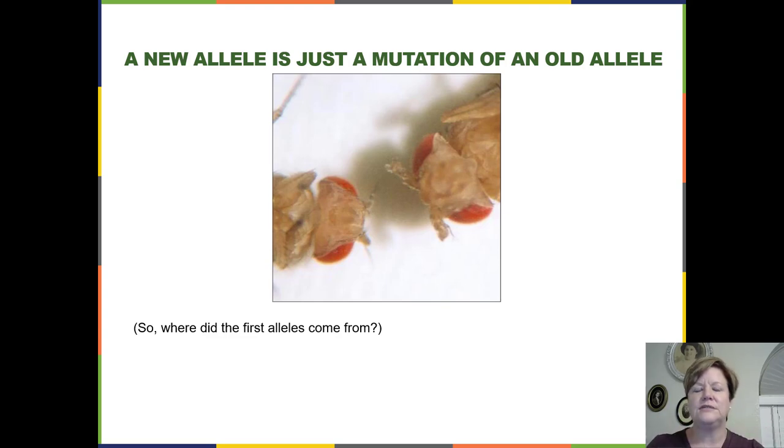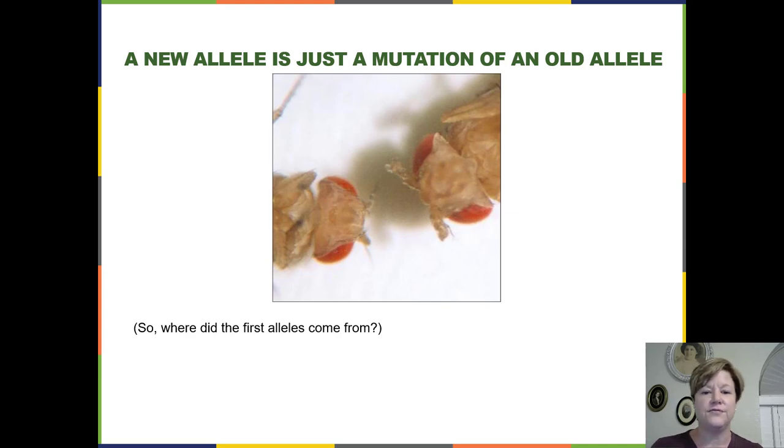And so a gene, in theory, there has to be like the first gene, like the original eye color gene, whatever that was. It was probably brown. And then a new allele would just be a mutation of an old allele. So somewhere on that gene, if there was a mutation in the DNA, like an A got changed to a C or a G got changed to a T. You probably know the A and the C and the G and the T in the DNA. And then that could make a whole new allele just by that one letter change in the DNA. So a new allele is just a mutation of an existing allele or an old allele.